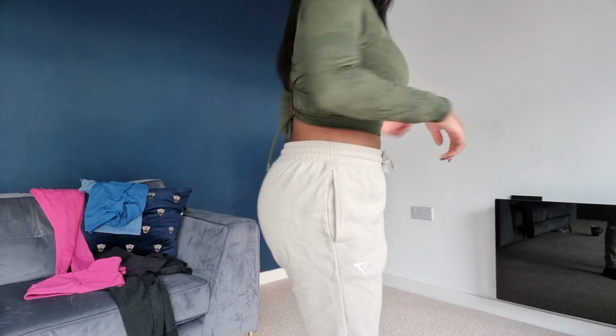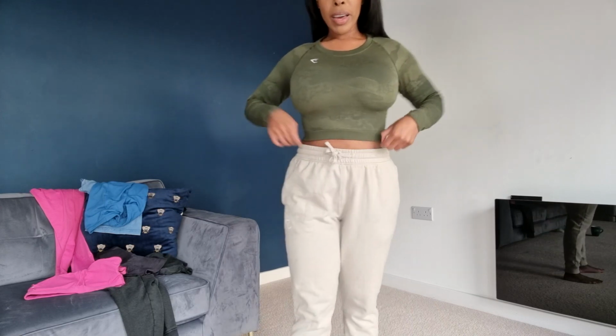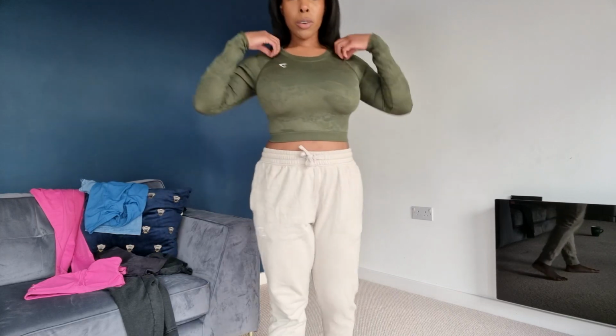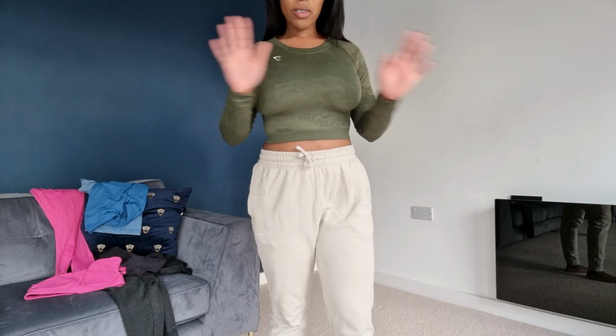So it's got the lace-up detail, completely open back. So it's not something that I would wear a sports bra underneath. I mean, you could keep it cute, maybe like an orange or something like that. It'd actually look really nice under this. But it is secure enough not to wear a bra underneath. Obviously, I wouldn't be going sprinting in this. For things like a leg day, upper body day, absolutely no problem at all. So I feel pretty secure in there. Nothing's going where it shouldn't.